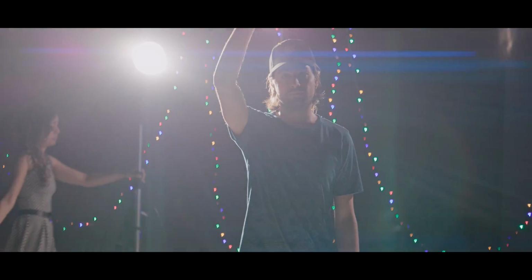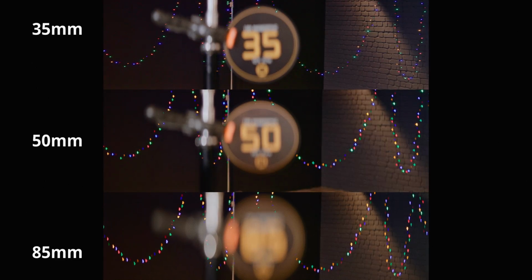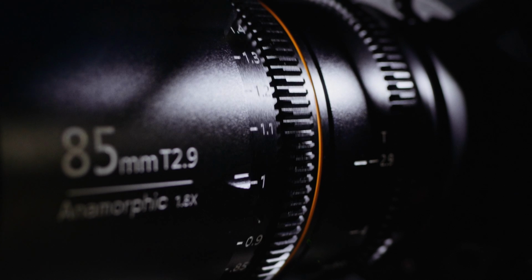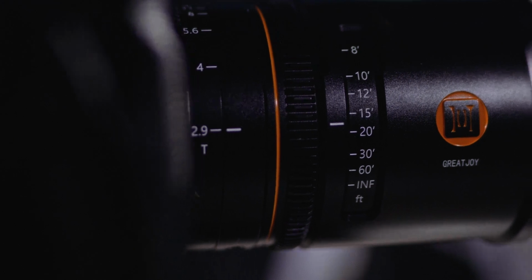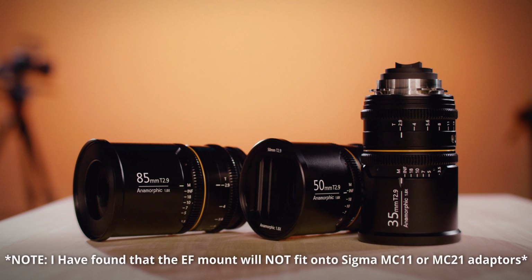But so along comes the 85mm. Flares are back. Image, great. Focus throw, very comparable. Build quality, very comparable between the three lenses. They've kept the focus markings in feet and meters this time, just like with the 35. All the lenses have an 82mm filter thread. Interchangeable mount again, so this is a PL and EF mount. It's fantastic. It's probably the one that I recommend getting.